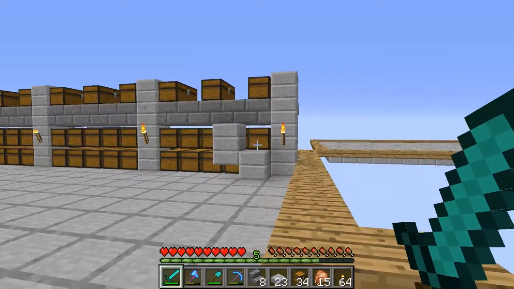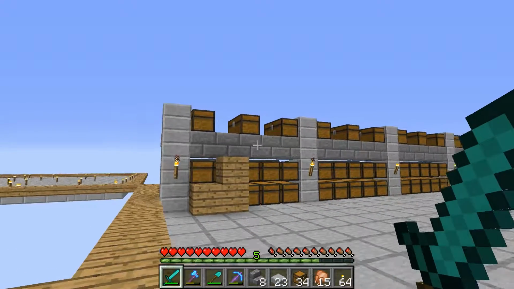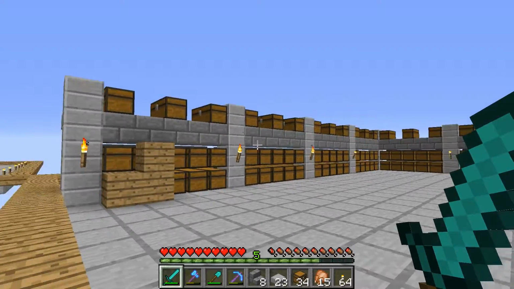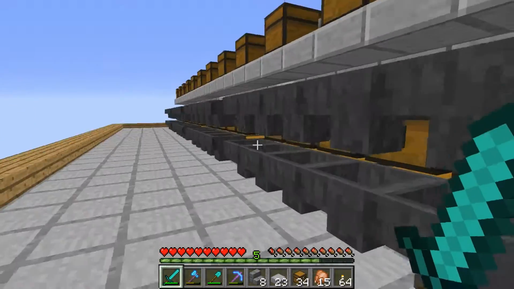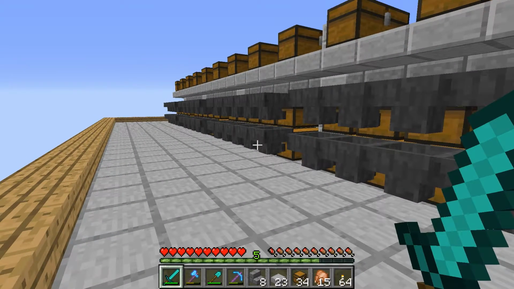Today we're going to continue on working with the storage system. You notice I'm missing a lot of chests. I have 34 on me, but we still have to make all the trap chests. And for every hopper that we use, we'll need chests as well. So we're going to have to gather more resources, more wood and more iron to make all these hoppers.